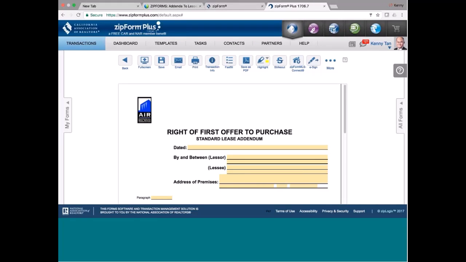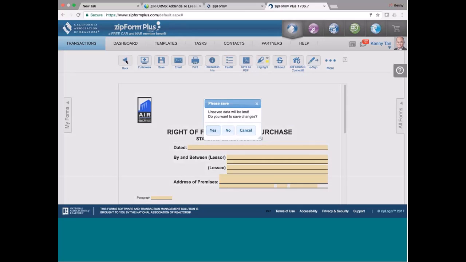All this means is, I am a tenant for this unit, and I want to have the right to buy the property from the landlord if the landlord is thinking about selling it. So before the landlord can put it on the market, the landlord has to come to me and ask me if I want to purchase it. This is what we call the right of first offer to purchase. In other words, it gives me the right to be the first offeror for this particular addendum. So if you represent the tenant, sometimes you may need to use this addendum. It's just the right to make the first offer, that's all.